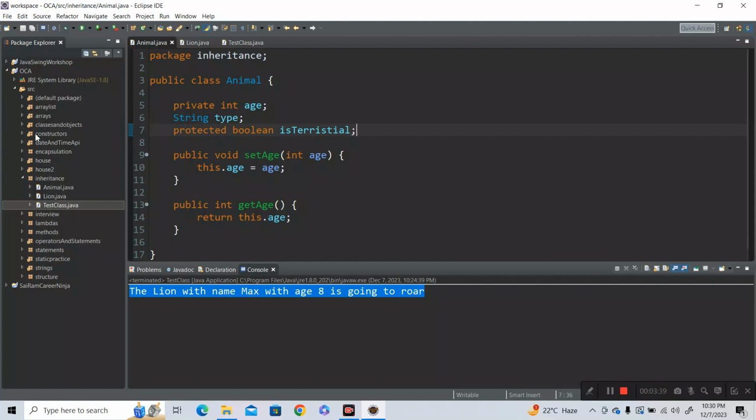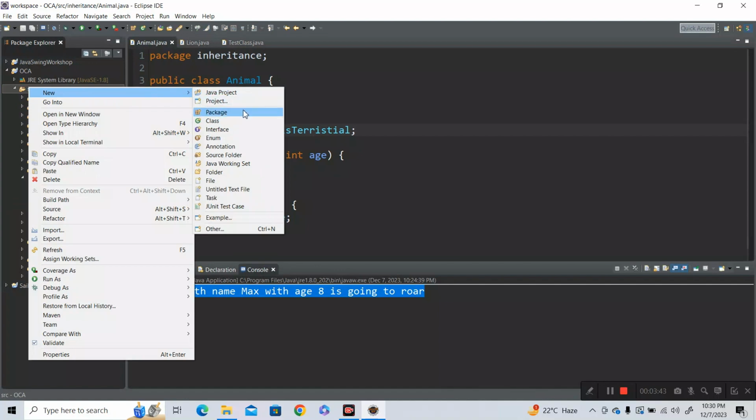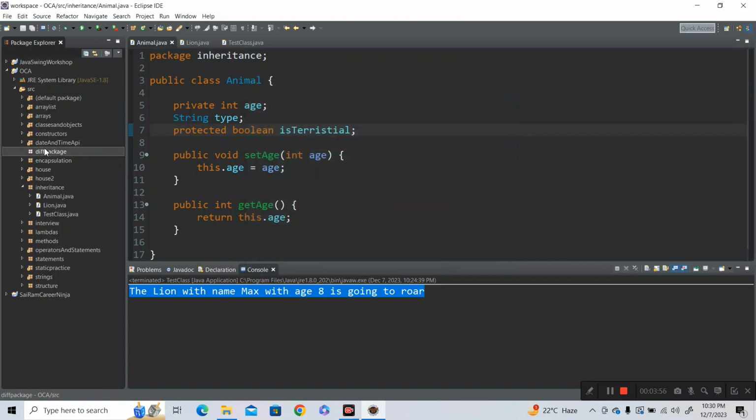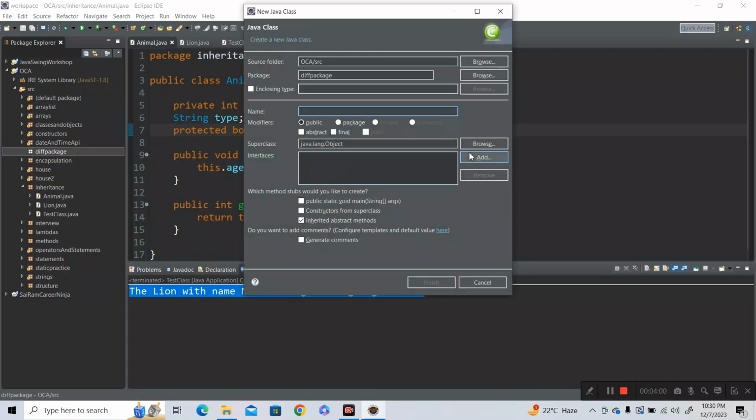Now let's test this out in a different way. So I'm going to create another package over here. I'm going to name it diff package, or a different package. So I'm going to click on finish. I'm going to create a new class over here and name it dog, right?